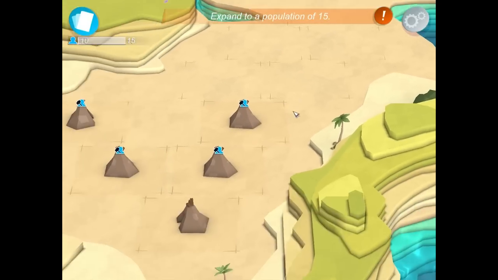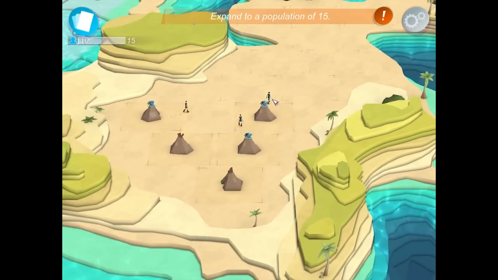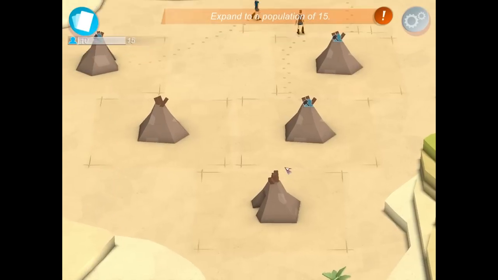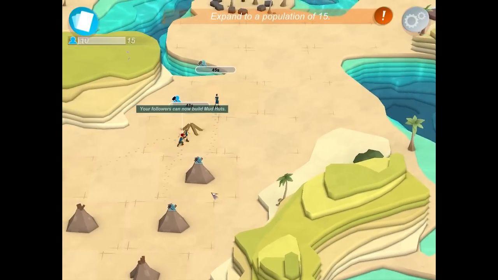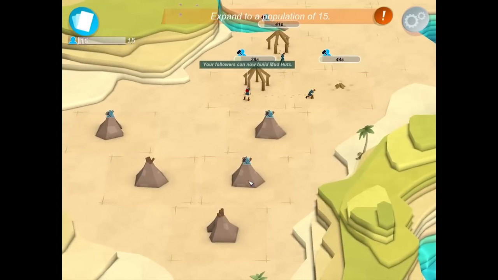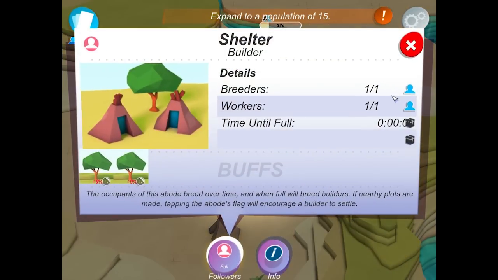Right, I've got lots of places for you to build. Right, build the thing. Just kick on all the things. So I sent three builders off or something. These guys just didn't want to build over here. Just forget them. Right, building! Yes, you are. How do you get people out? Full. Breeders, one of one.